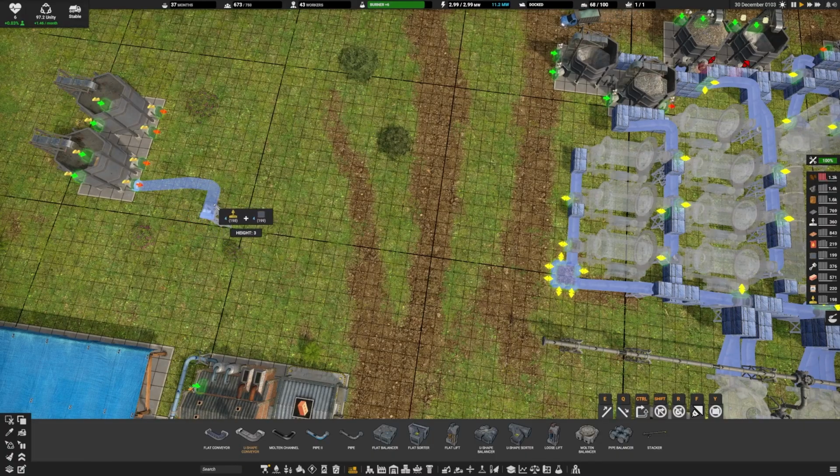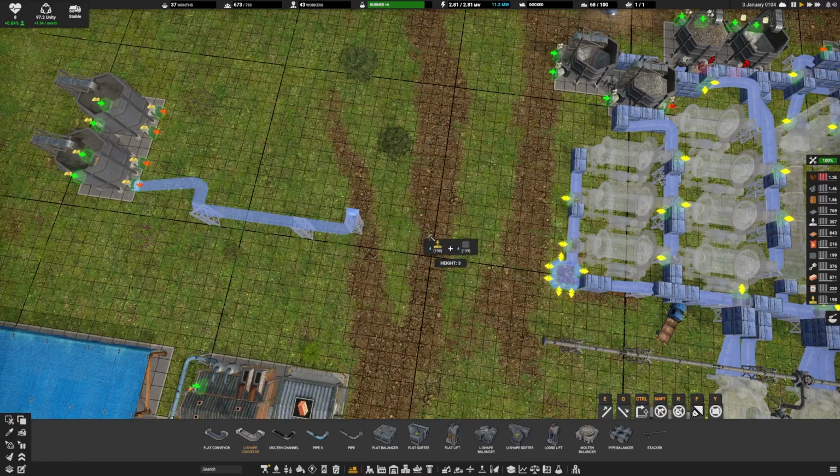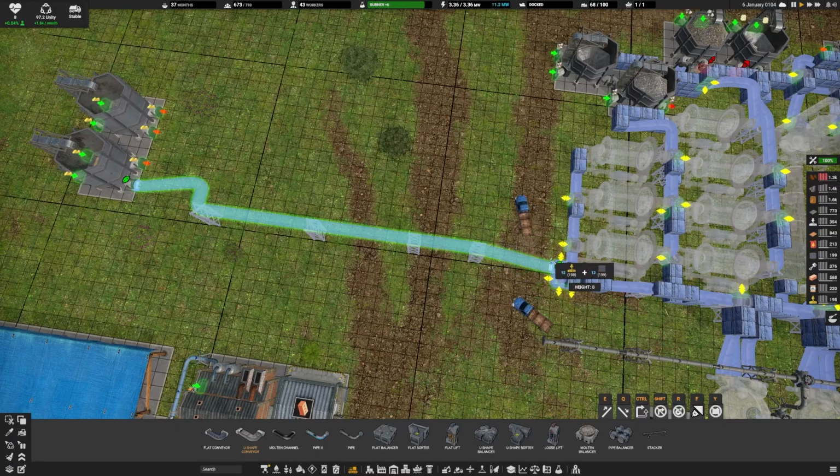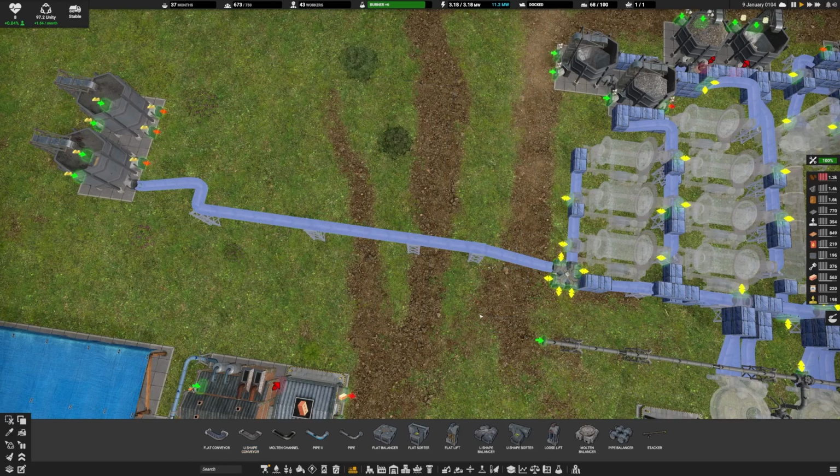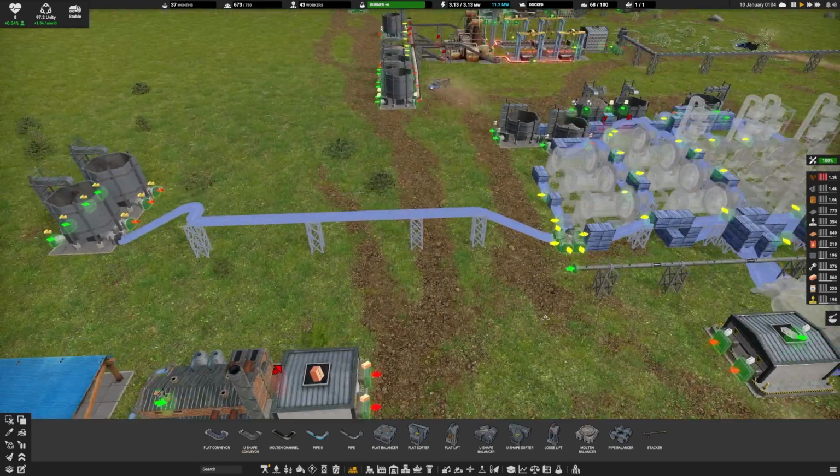We got to go right there. And then we come over to here. And into there. That'll give the trucks a place to drive under.